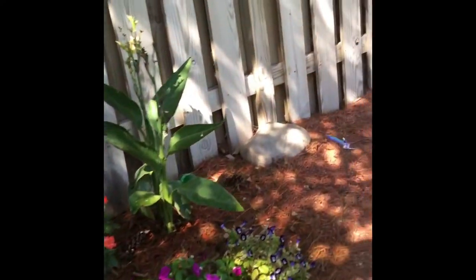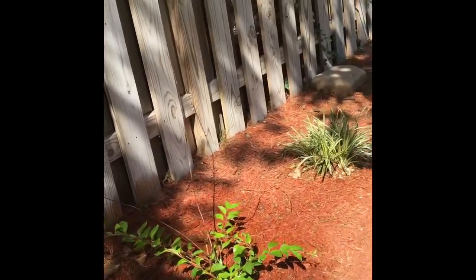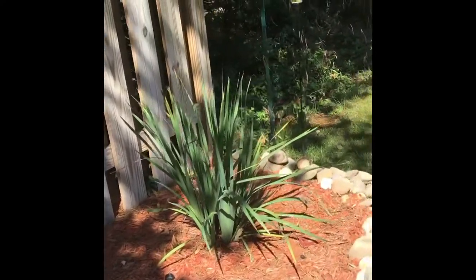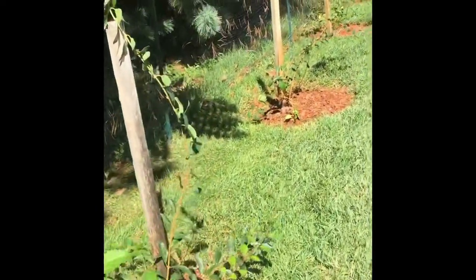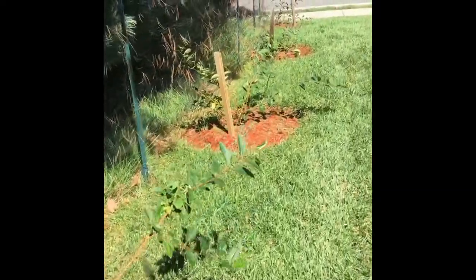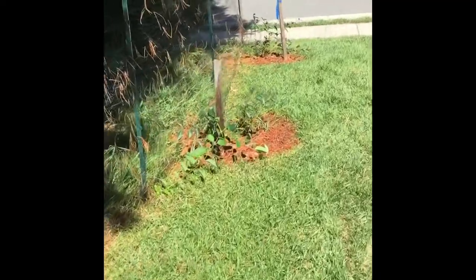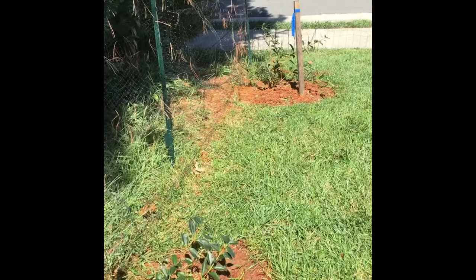So I just really like the way this turned out. If I'm outside, people will literally stop and stare, and they will compliment and ask questions about the flowers that I've planted. And even when I'm inside, looking out the kitchen window, I just love the way everything turned out. It's just really nice and colorful and just all came together. And I love the fact that other people enjoy it just as much as I do.